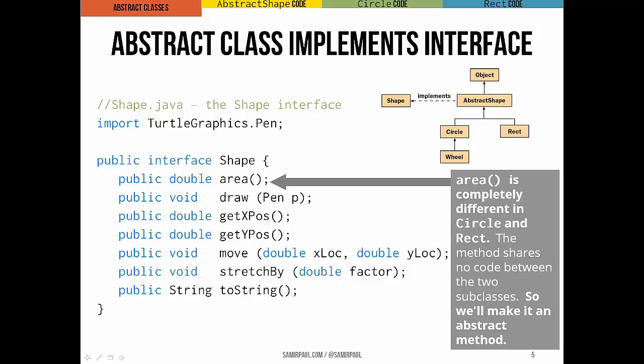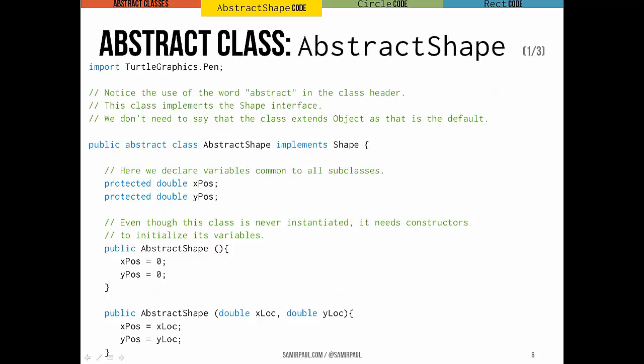So if you have a method like that, for instance, area in abstract shape, where we can't really write any code, we'll call that an abstract method. And when we write our header for the area method in abstract shape, we're just going to include the word abstract as a keyword, and that will mean that we don't have to implement it here. Okay, it takes a bunch of code to actually implement all the classes, but the code isn't that hard to understand. Now, we especially want to watch for the attributes abstract and final here. And final we use for the first time in a method definition in abstract shape. A final method is just a method that can't be overridden by any subclass.